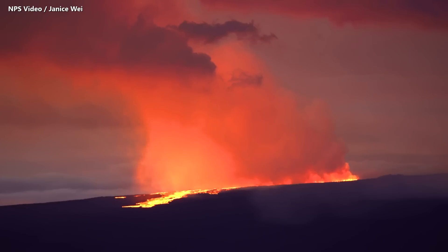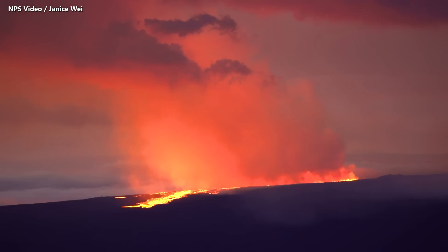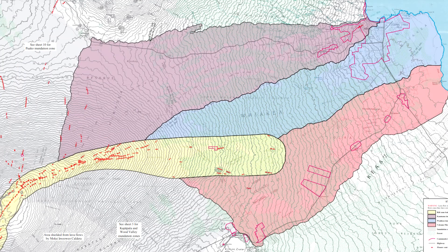In the long term, eventually this kind of lava flow is very similar to what happened in 1984, and could potentially threaten populated areas around Hilo. But we're looking at somewhere around a week before we expect lava to get anywhere near in that direction. We're hoping that it will parallel the 1984 eruption and become more viscous as time goes on, hitting flatter slopes around the saddle that slow it down.